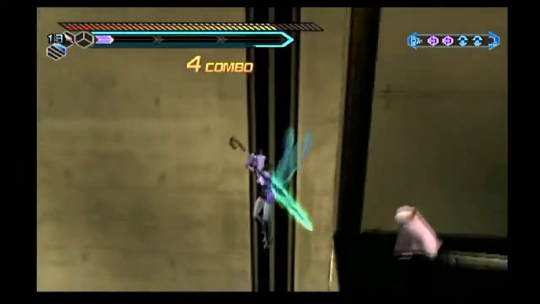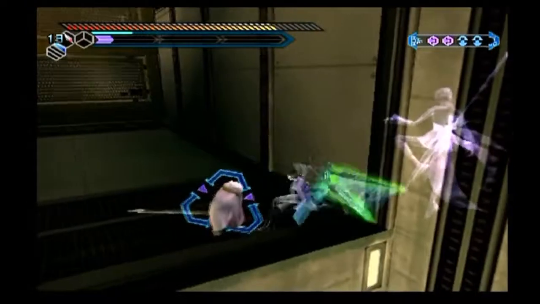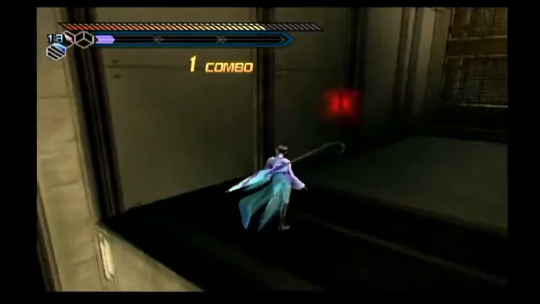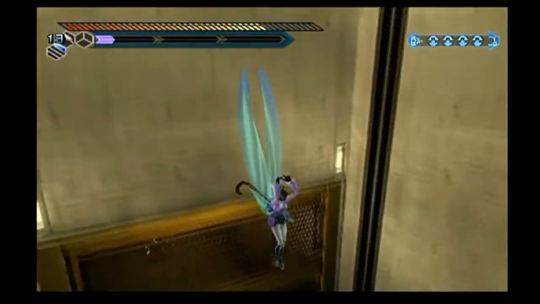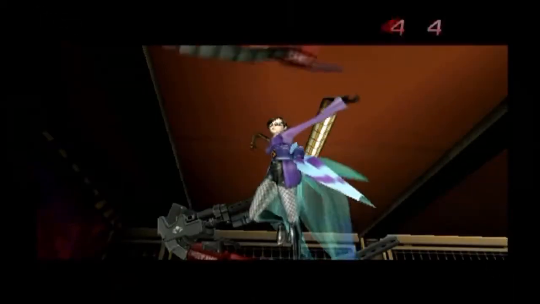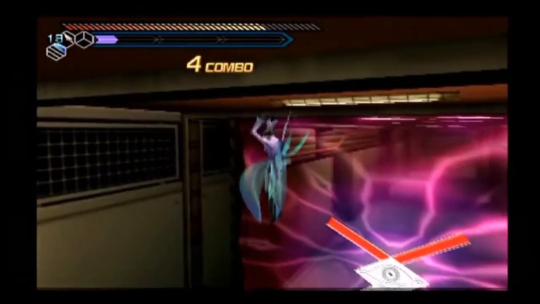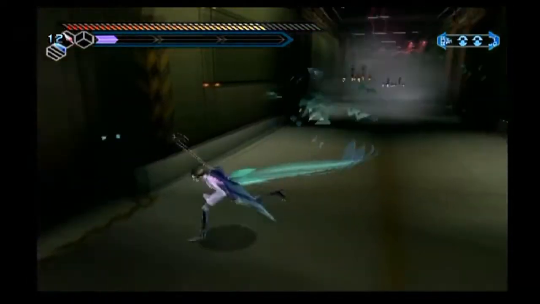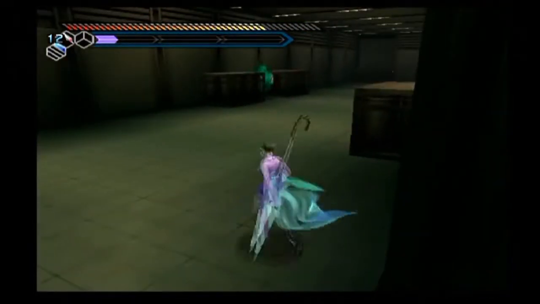And what you're seeing me doing is a launcher type move to launch him in the air, and then I do my aerial kick, which works as a dive kick, and it ground slams them. That ground slam creates an explosion, or a shockwave, if you will, and armor breaks all the enemies that are surrounding them, which is very convenient for these guys. It works great for crowd control.